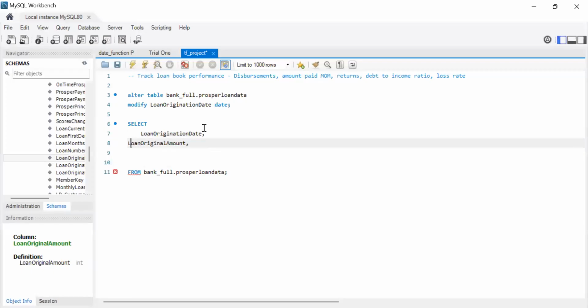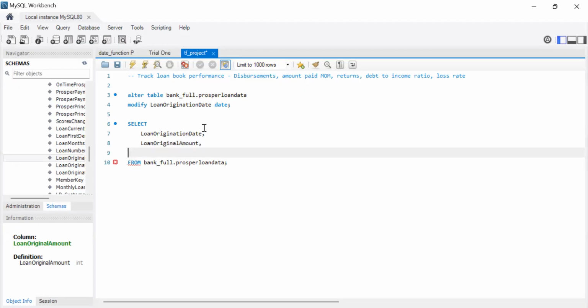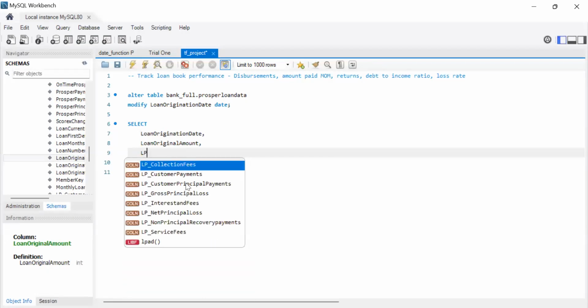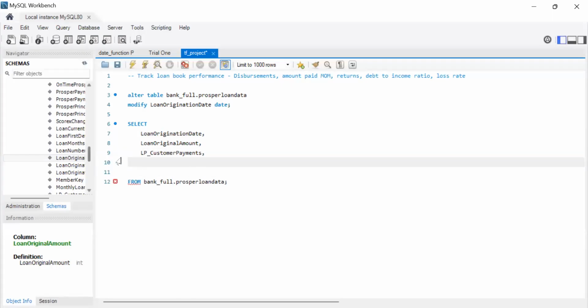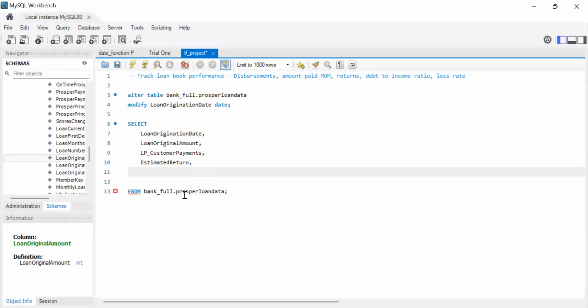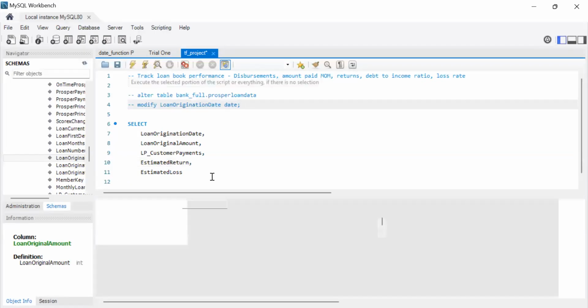Then we need paid, I think paid started with LP, customer payments. Then we need our returns, I think it was estimated return, and then estimated loss. So let's comment this out since we don't need this anymore, and let's run that.